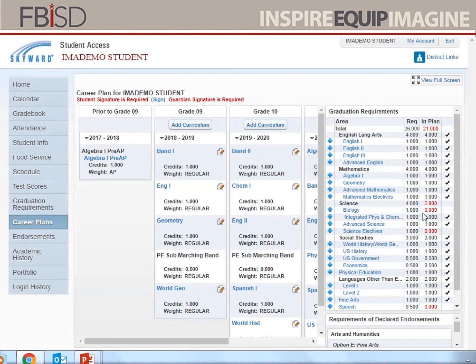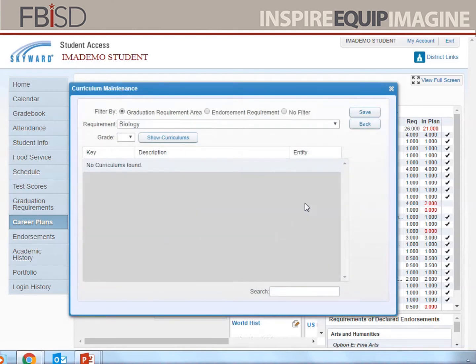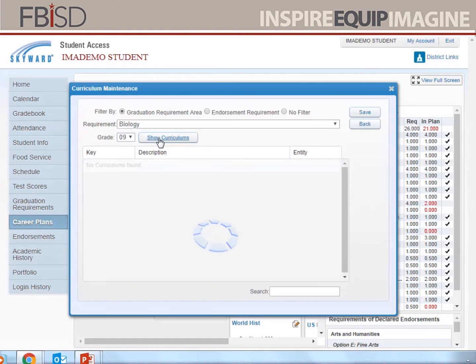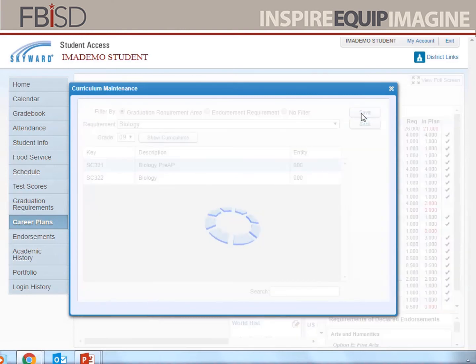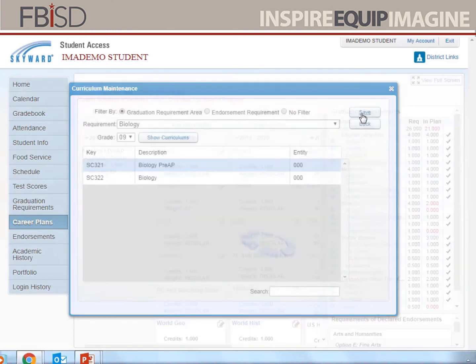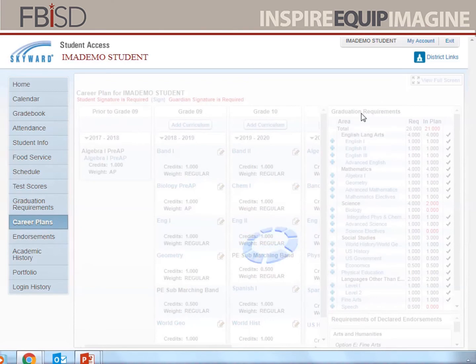And now you see it's in red, that check mark is no longer there. I can hit the plus sign next to biology. And that's my 9th grade year. Show Curriculum. And select biology pre-AP. And save it into the plan.